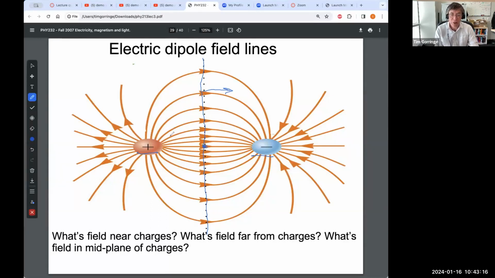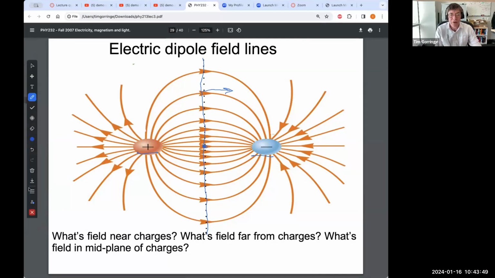If you were close to the positive charge, look, the field lines are densely packed, so the field is strong here. And actually, the field is almost radially outwards of the positive charge. If you're close to the negative charge, the field, again, is strong and is pointing in towards the negative charge, radially inwards towards the negative charge. Along the midpoint, as we said, the field points simply left to right. The field lines are coming out of the positive charge and being collected by the negative charge.